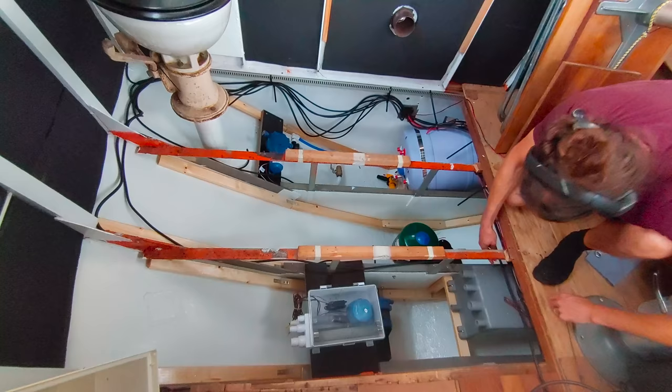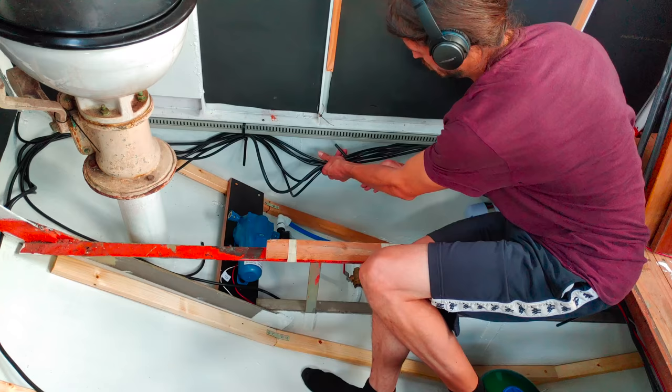Now the wires for all the devices running on DC power have been laid, so let's tidy up the cables a little, and then we're gonna leave this for now.